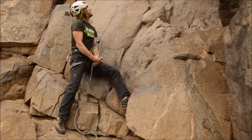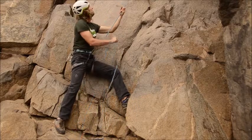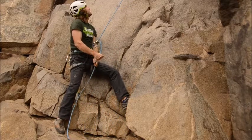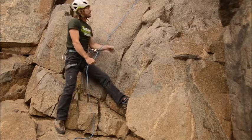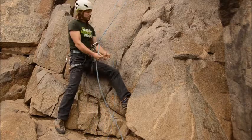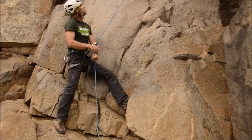Talking to your belayer is also very important to keep up a high safety level. It's always nice when you climb up there and you know that you are taken care of. And that also goes with the tension on the rope — you don't necessarily want to make it really tight on the climber. You can go just before tight so the climber doesn't feel that you're pulling them up.